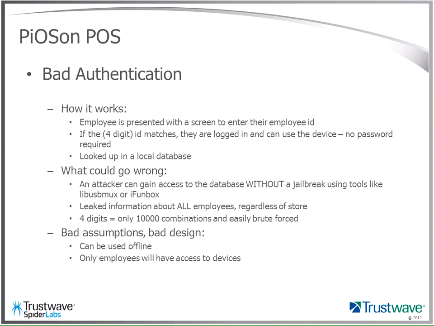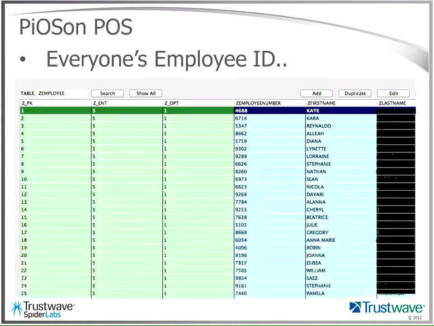The database was not encrypted. It was wide open. And here's some of the examples. Every single employee. So, what does that mean as an attacker? Well, one of the things I could do would be to get a hold of it, put in an employee's number, and then start running fake transactions through on stolen credit cards, and then I'm stealing your stuff. I have the employee IDs, and I'm just showing you the IDs. The rest of the thing had their phone number, it was like an HR table. It was horrible.